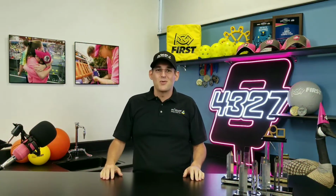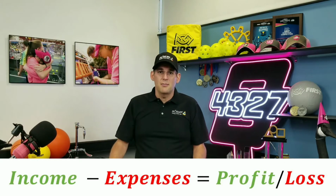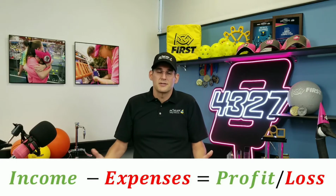A robotics team runs the same way as a company. Every company has expenses and revenue. Expenses is what it costs a company to pay its people, buy materials, and pay for services. Every bill your company gets for things it buys needs to be paid. Think about your own bills, like gas for your car, your phone bill, or when you buy your school lunch. A company sells their product and sends a bill to the customer who bought their product or services. The money the company collects is called revenue or income. The difference between revenue and expenses is called profit or loss. Simply put, income minus expenses equals profit or loss.